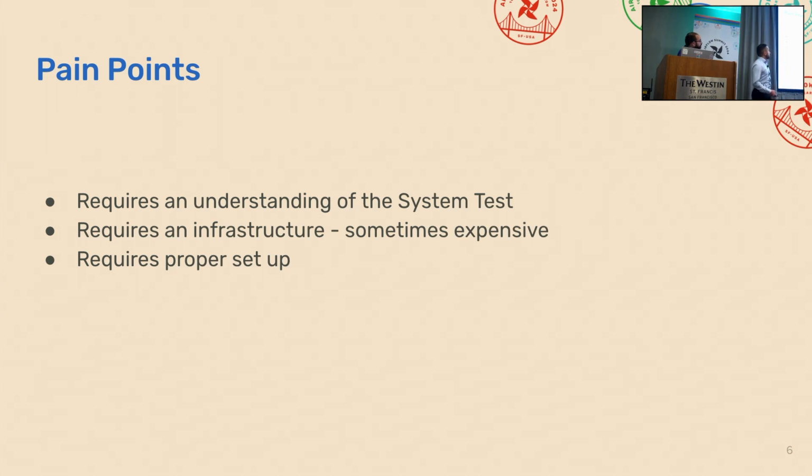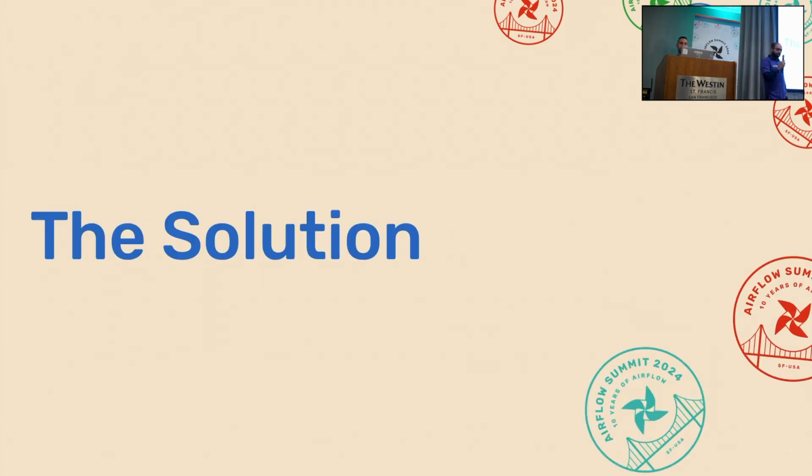All right, so now I hope the problem that we have is clear. I'm going to give the floor to Rahul from Astronomer to talk about the solution we proposed. Thank you, Freddy, for outlining the problem. So now, as Freddy has already mentioned the problem statement, let's dive into the solution. So as per me, the solution is, first of all, addressing all the pain points and then automating it. And one of the pain points Freddy mentioned was understanding of system tests.